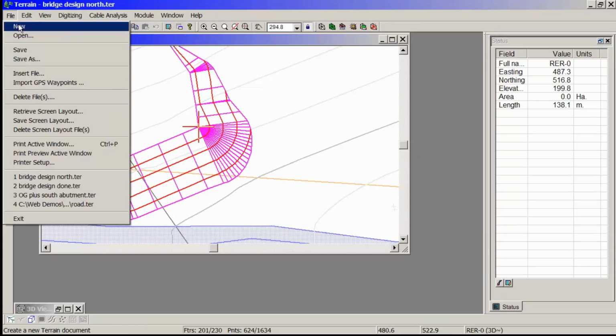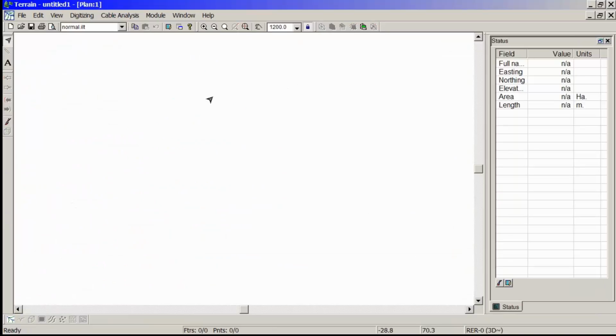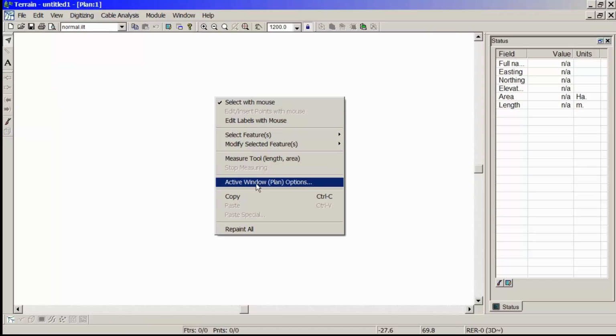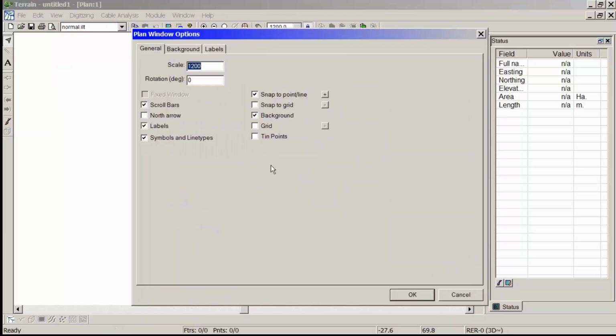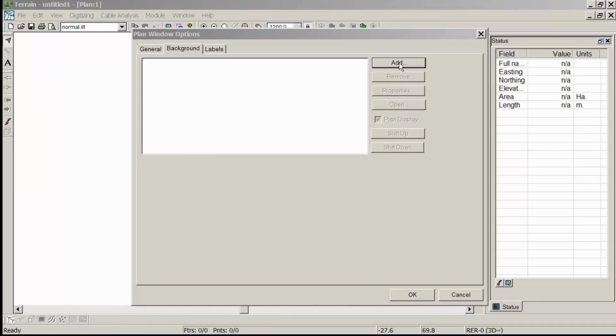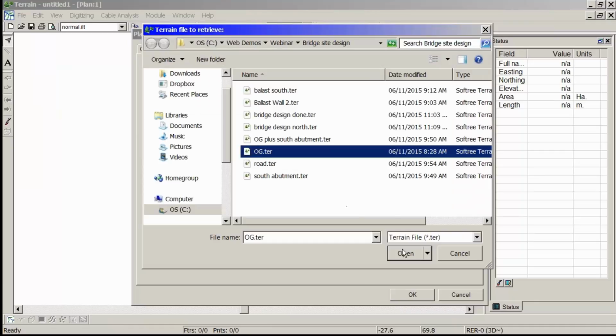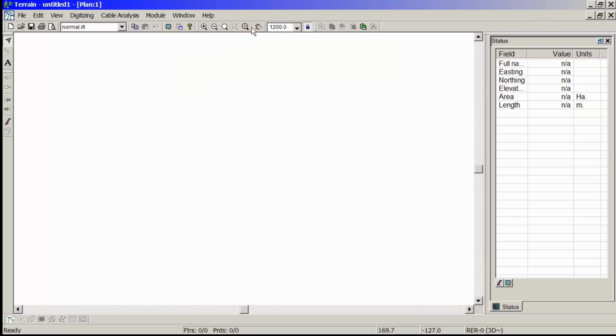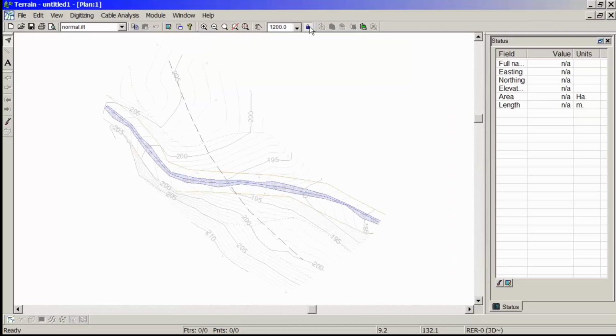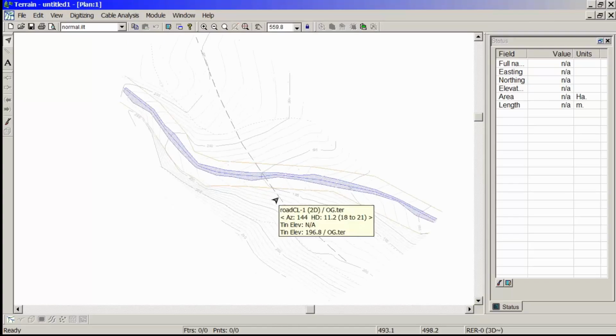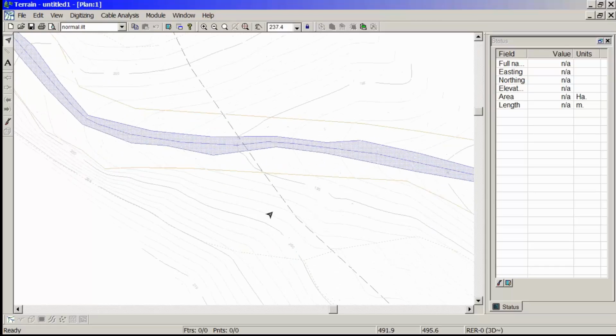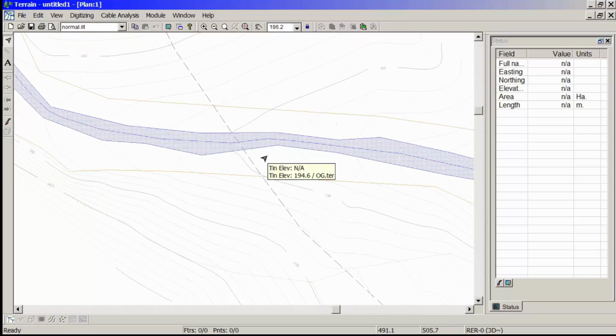Start a new empty terrain. Bring in my background, my original ground, into the terrain, just again as a point of reference. Zoom extents. See the entire background, zoom in a little bit more, turn off my scale, lock scale. So I'm going to work on this side now of the stream, not the north side. I'm going to work on the south side.